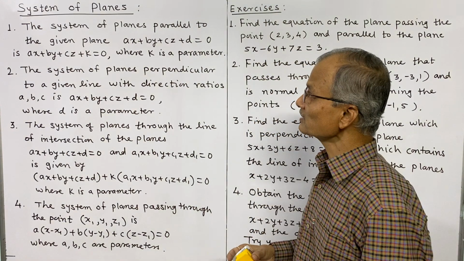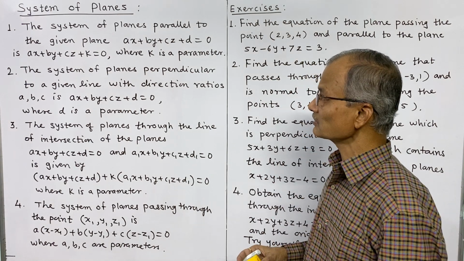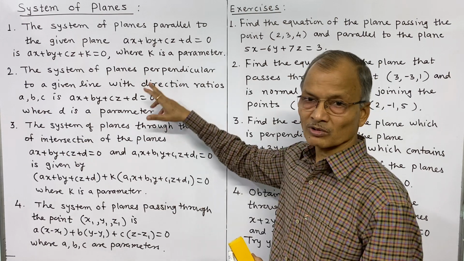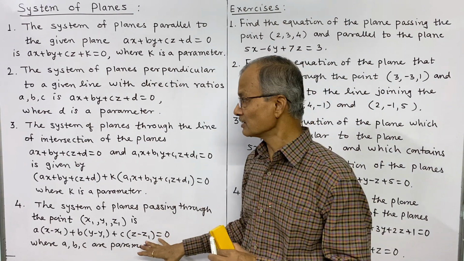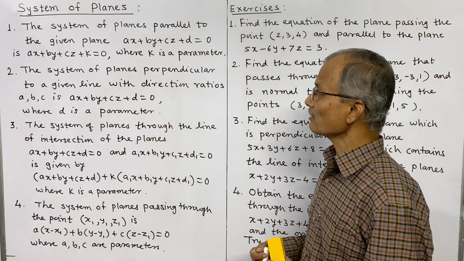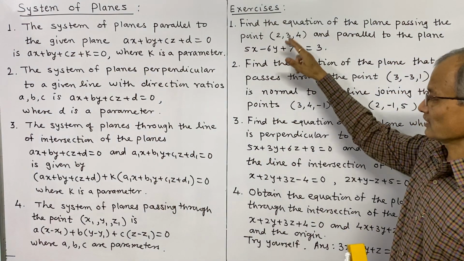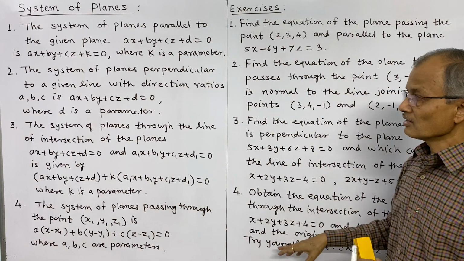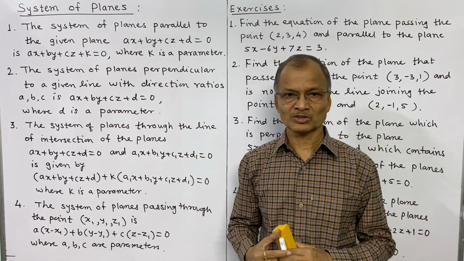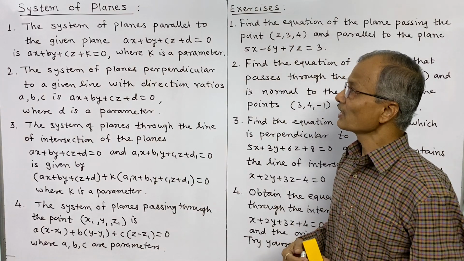In this lecture we will see what the different types of systems of planes are under given conditions. I have written here the system of planes, how to write the equation for a system of planes having the given condition, and then we will solve the problems on this. I have also written the problems from the exercises here. First we will see the meaning of a system of planes, how the equations are written, and then we will solve the problems one by one.